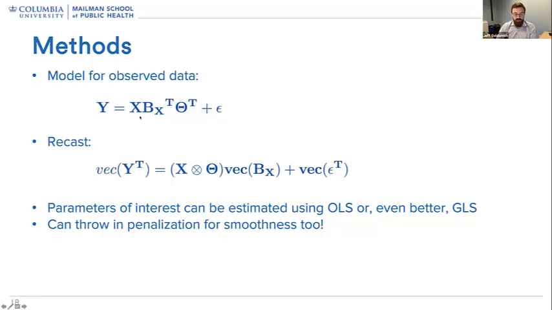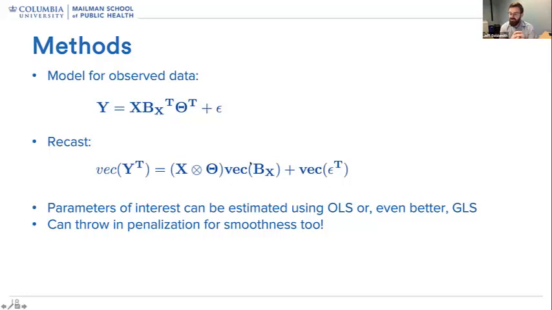If you start with this model and re-express it so that Y takes the first row and puts it as a column, takes the second row and attaches it next, the third row attaches below that, you can re-express this entire model using a Kronecker product of my known design matrix and my known spline basis. So this is all one big known matrix, and then a vector of spline coefficients that I need to estimate. Leaving aside the extra notation about vectorized versions of things, this is a response vector, this is a known design matrix, and this is a vector of coefficients that I need to estimate.